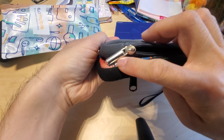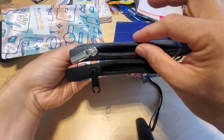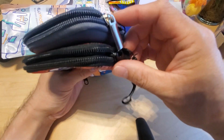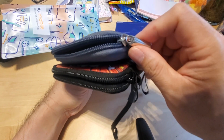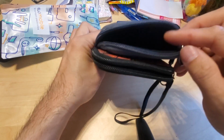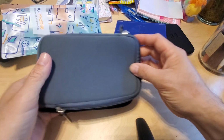You can see this one is a higher quality. This is just like a cheaper zipper, but the teeth are the same, so that's still a higher quality. They're equal that way, but it's just a little bit heavier duty metal compared to this one, and they don't get close to damaging the flip at all.